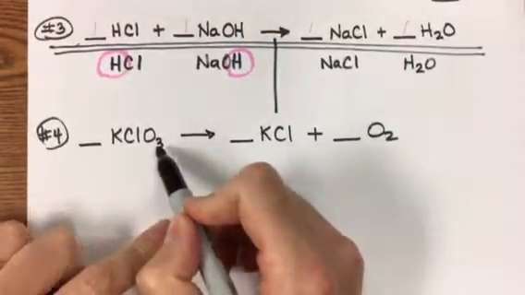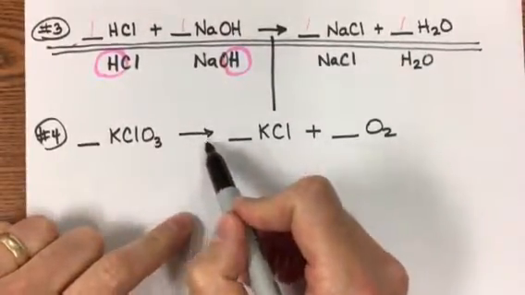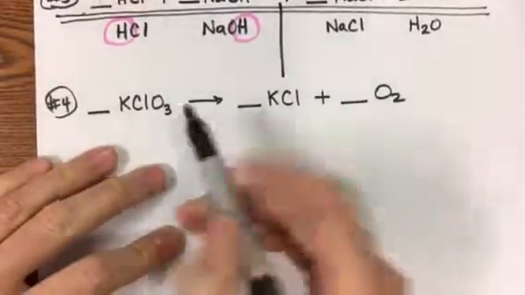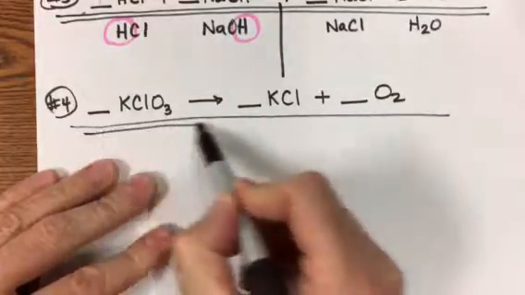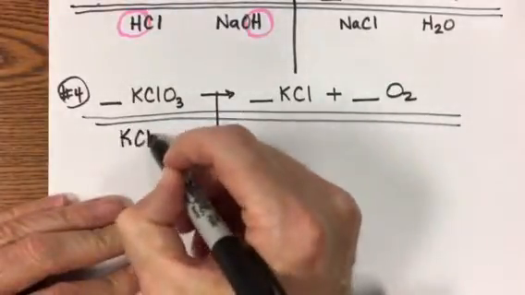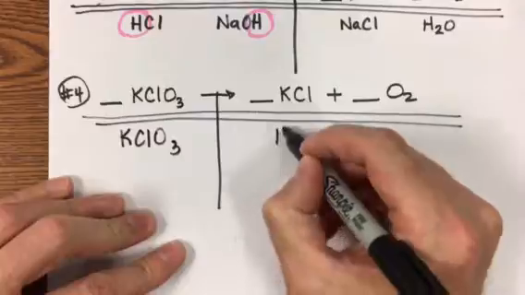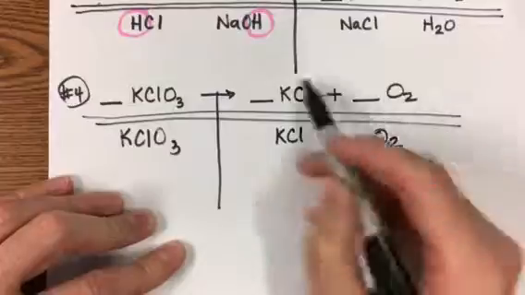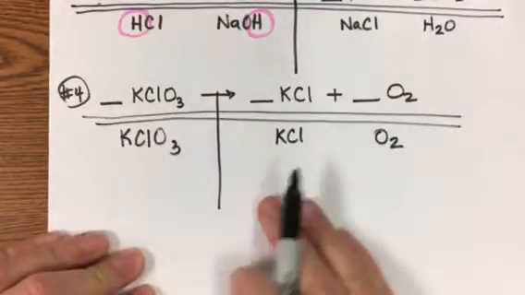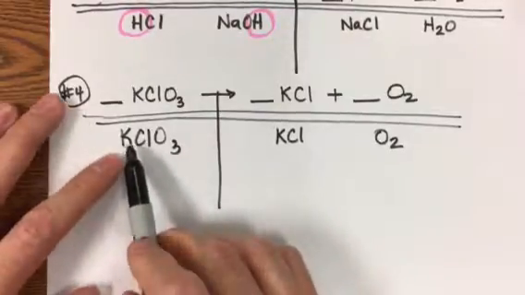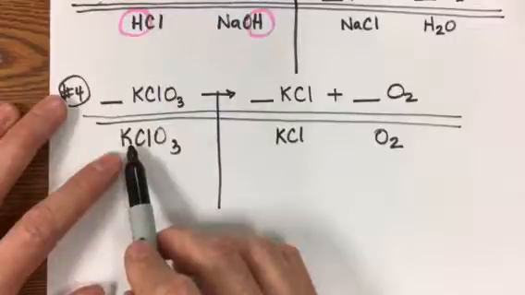So last one is on here. This is potassium chlorate, decomposes to produce potassium chloride and oxygen. So let's go one more time through this. You may work ahead of me if you want to. I'll just work through and talk while I go. So I'm going to write down my formulas in my workspace. I'm going to divide the workspace in half underneath the arrow, and I'm going to copy all of the formulas exactly as they are so that I'll have some formulas to work with and to play with in my workspace. So then I go through one element at a time and ask myself, is that already balanced? Do I need to do anything because of that element?